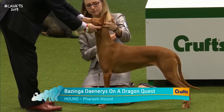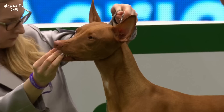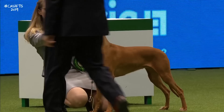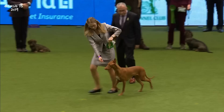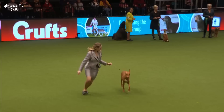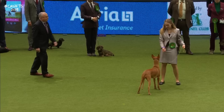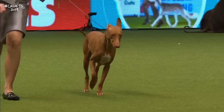Exquisitely graceful in outline and always this glorious rich red tan colour — the Pharaoh Hound is a keen and intelligent hunter capable of great agility in pursuit of prey. This 23-month-old bitch is called Daenerys, come from Milan in Italy with many wins on the continent. Stunning rich tan or red colour, recognisable as the dog on ancient Egyptian tomb paintings. The actual breed is a native of Malta. Blunt wedge of a head crowned by that high set of erect and mobile ears. Straight-limbed, deep-chested, lithe and muscular all through. That deep red colour is the most distinctive feature — absolutely gorgeous, free-flowing on the move with that lovely proud head carriage.